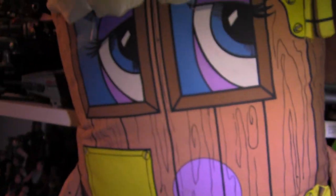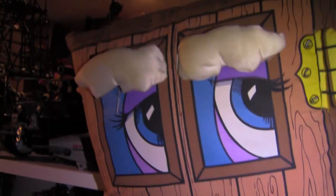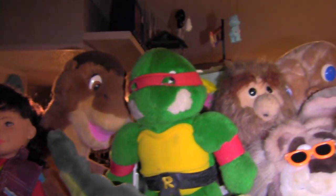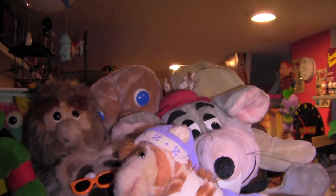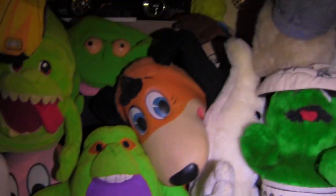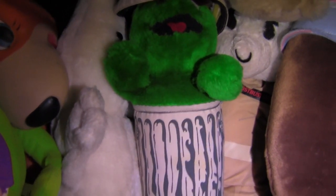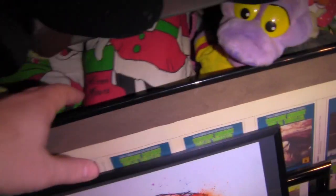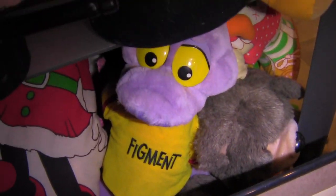Again, I'm getting old, people. Oh, there's a pillow person. He's missing his doorknob. But, yeah, pillow person I found at Salvation Army. I had a bunch of wrinkles. More wrinkles. And then just some more stuffed animals, some more vintage stuff. You know, vintage Chuck E. Cheese, there's an E.T. back there. Bubba, Land Before Time. There's a bunch of Ghostbusters and more Mickey Mouse in here, and some Hanna-Barbera. And then down here, some more Ghostbusters and Disney. And then down on this bottom shelf behind all these frames I haven't put up yet are some more characters there. But, yeah. All right, let's move on here.